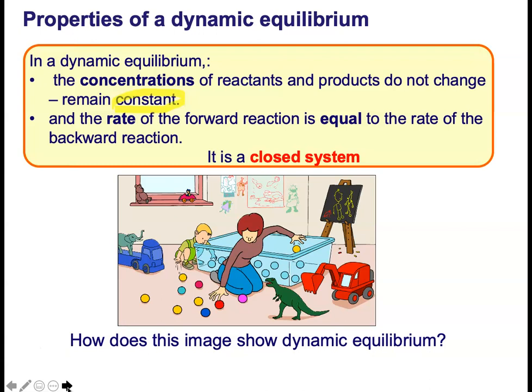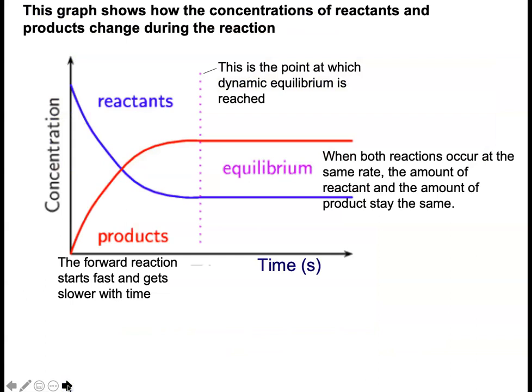How does this image show dynamic equilibrium? I think you can work this out. Okay, this graph shows that the concentration of the reactants here is decreasing there, and the red line shows the concentration of products is going up. So reactants are used up, products are formed, and can you see this horizontal area here? This horizontal area, I'm just going to highlight for you. Here. That horizontal area and this purple dotted line, this is the point at which equilibrium was established.